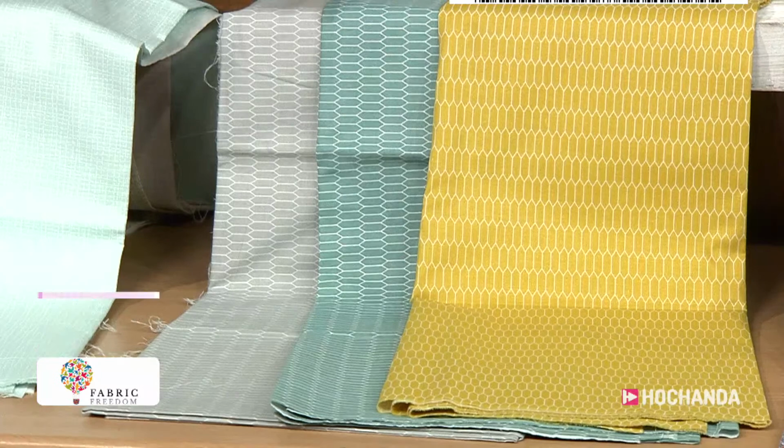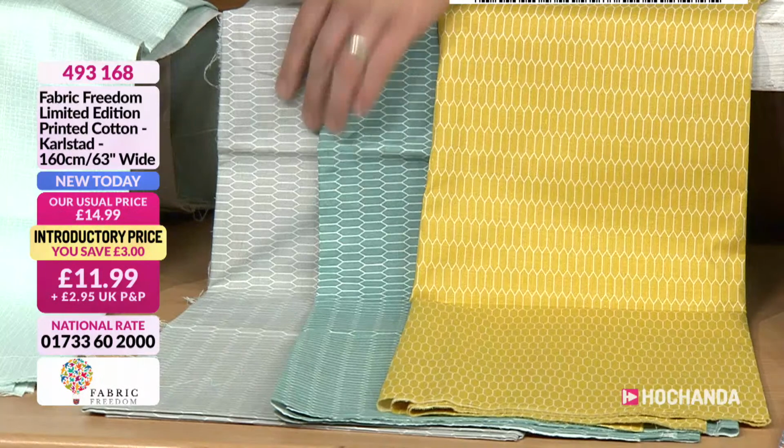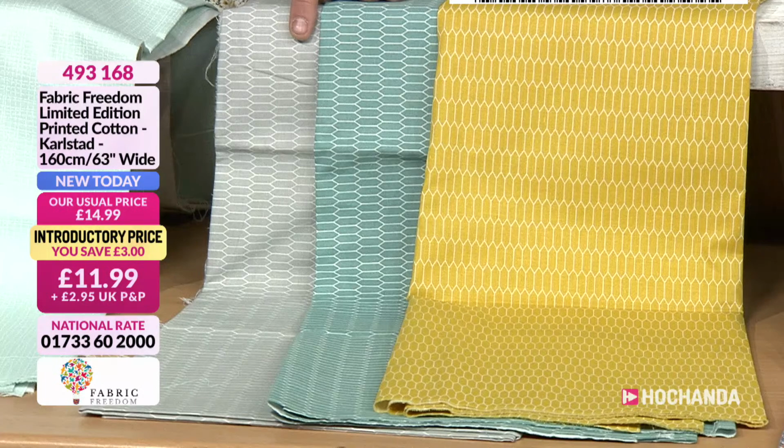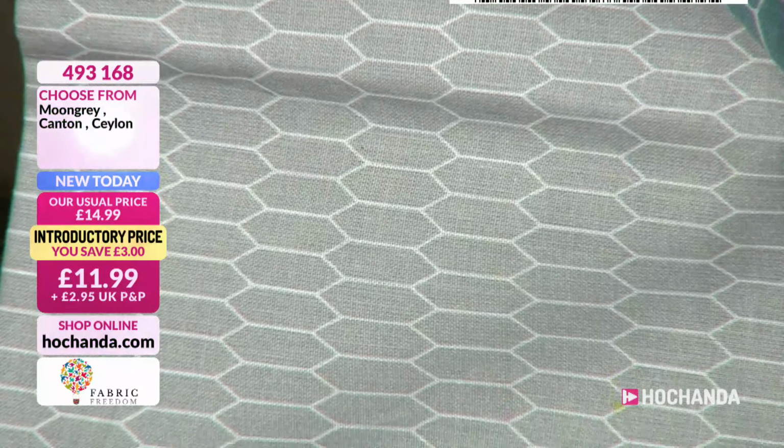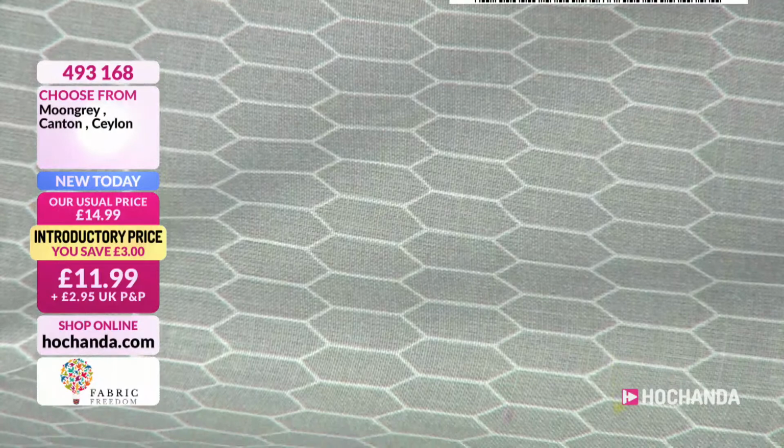But you've got two greys and then you've got this one. But it just shows that the pattern can go either way as well. You've got that beautiful dove grey that's here as well. I don't know if it's called a moon grey. Moon grey that we've got here. Dove grey. It's your standard elephant grey. Once again, beautiful work that's on there. It also reminds me of sort of the Blockbusters squares, sort of the hexagons that you've got on there as well.